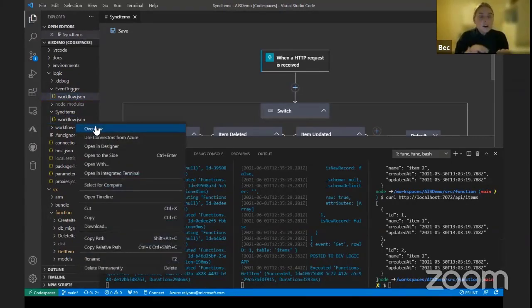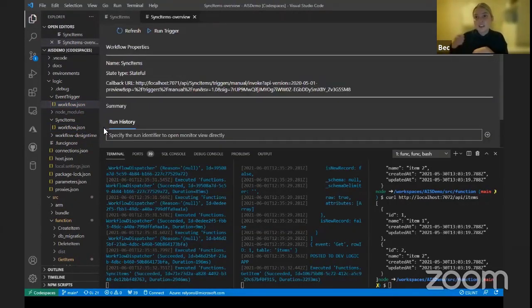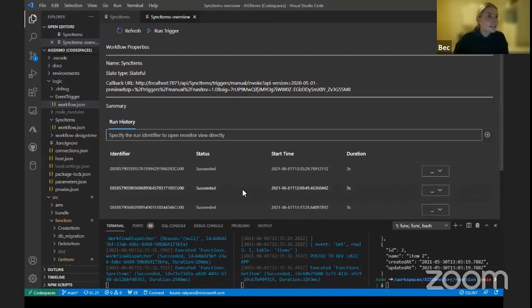But that's not all. I can attach breakpoint debugging to my workflows. I can also do that with my functions, or I can choose to come into the overview pane and actually see that rich run history that we're used to seeing on the Azure portal. So if I come and tweak this down here, I can actually see all those successful runs that I've just been hitting.